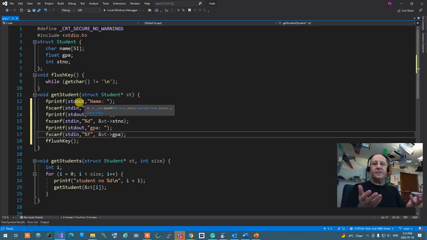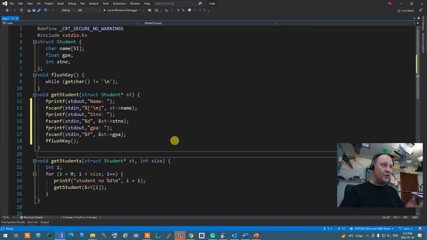The only difference is that with files, you need to open the place you want to write into or the place that you want to read from. It's just easier than keyboard and monitor. Why? Because reading from a file, you don't have the user sitting over there who keeps entering wrong information. You look at the format of the file, you know exactly what it is, you write your scanfs accordingly. The only difference is that you have to open the file. That's all. There is absolutely no difference.